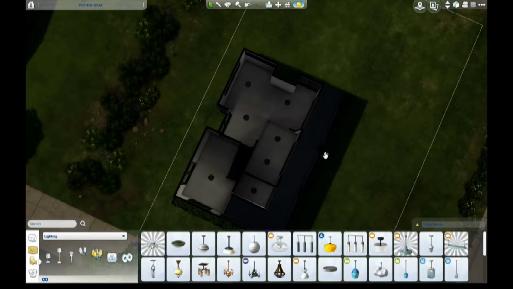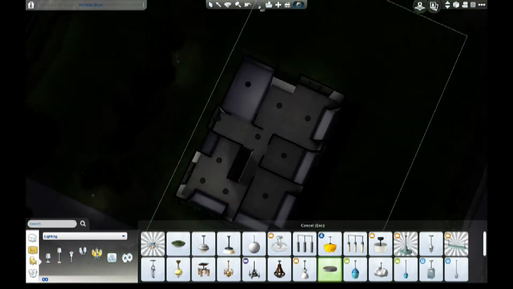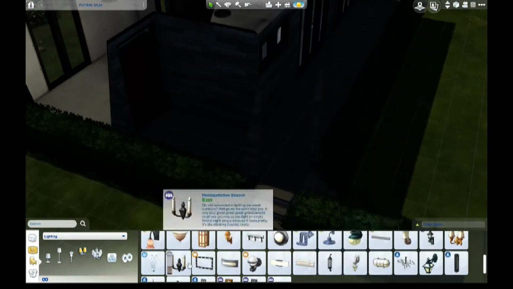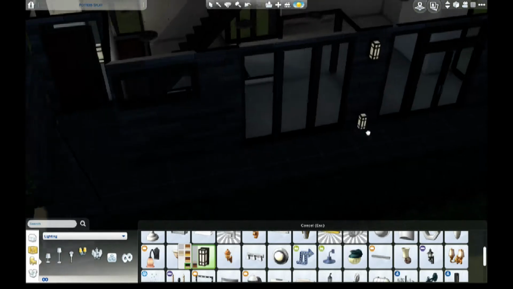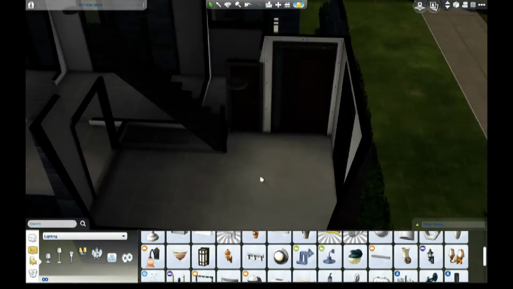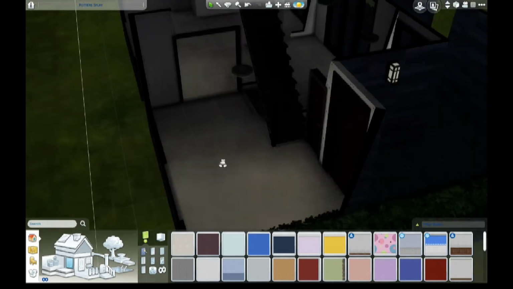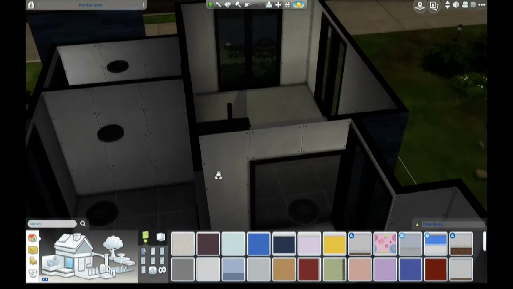And adding lights inside so I can see what I'm doing. So just dotting those little lights around. And then trying to find something for the exterior, just to light it up. Just checking out this front entrance bit, trying to decide what to do with it.